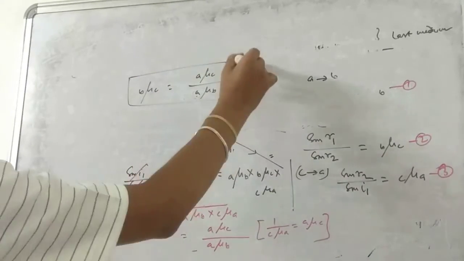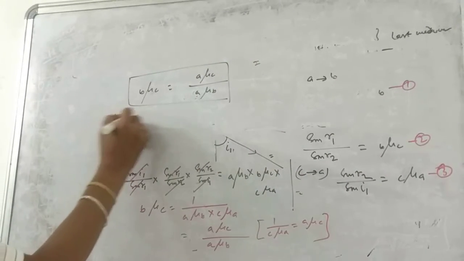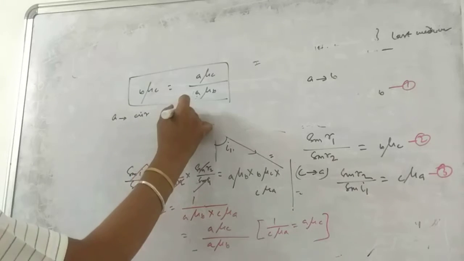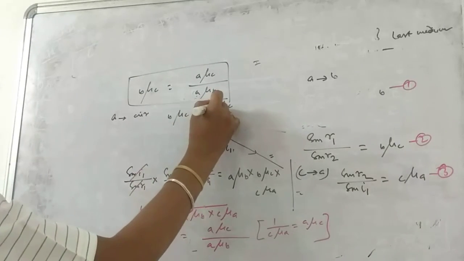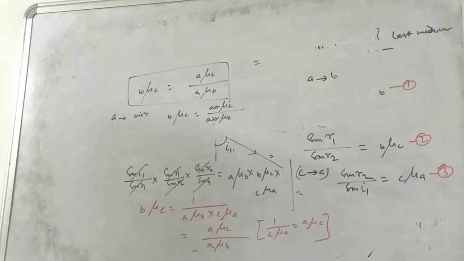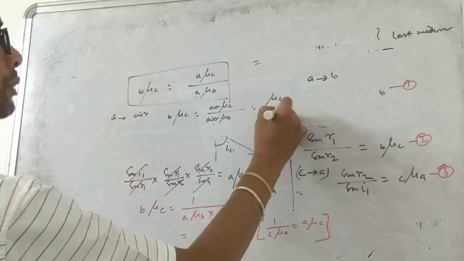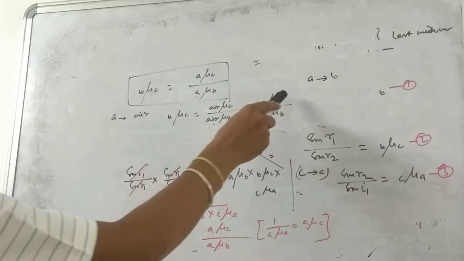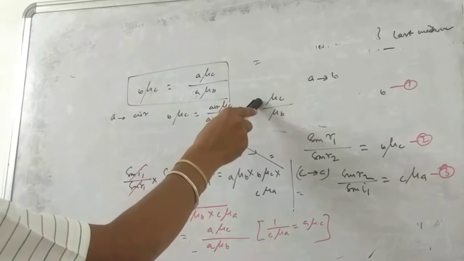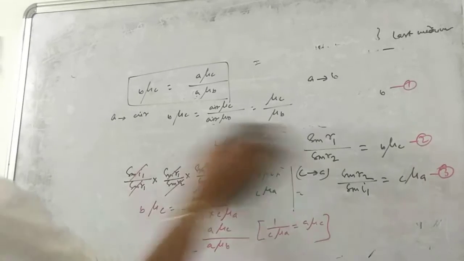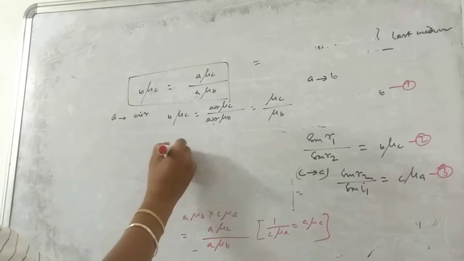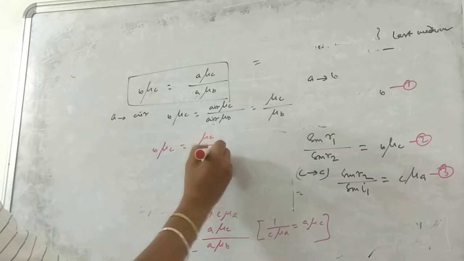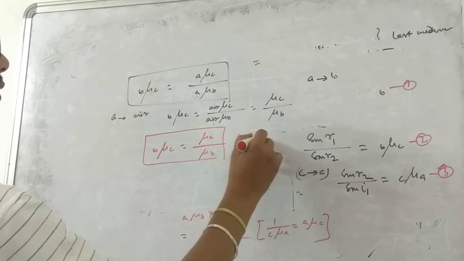Now if the first medium and last medium A is here, then mu C with respect to B is nothing but mu C with respect to here divided by mu B with respect to here. That is called the absolute refractive index of the medium C and the absolute refractive index of the medium B. When the reference is not written, it means it is with respect to here. So mu C with respect to B is the relative refractive index, which is nothing but the absolute RI of C and the absolute RI of B, because with respect to air, the RI is called absolute. So mu C with respect to B is nothing but absolute mu C by absolute mu B, and this is proved according to Snell's law.